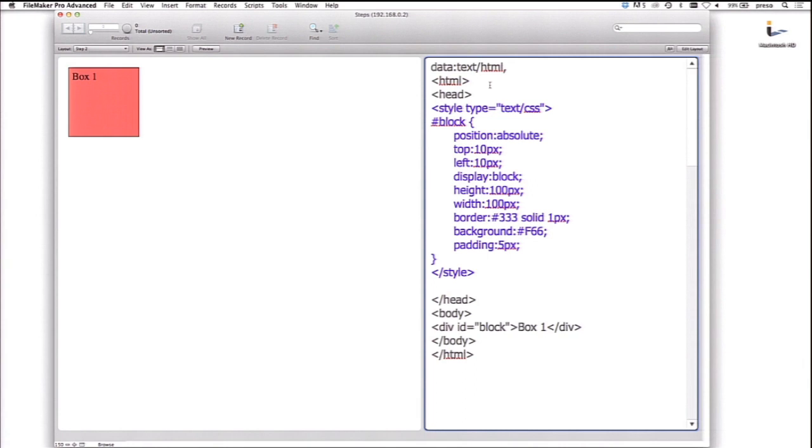So if you can do that, don't sweat it. But just as a point of interest, I wanted to show you how I can continue to embellish the text that I've simply put inside of a FileMaker field, and the web viewer interprets it in a different way. What the web viewer is doing right now is reading this stuff in blue. This is what's called CSS, or cascading style sheets.